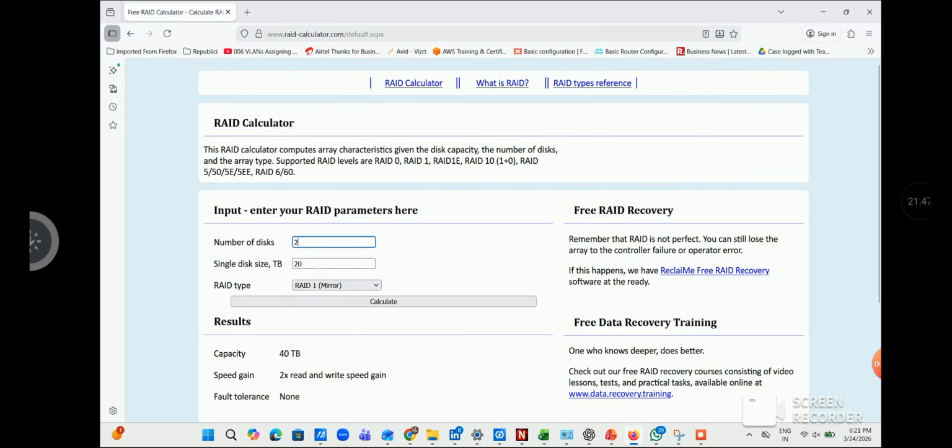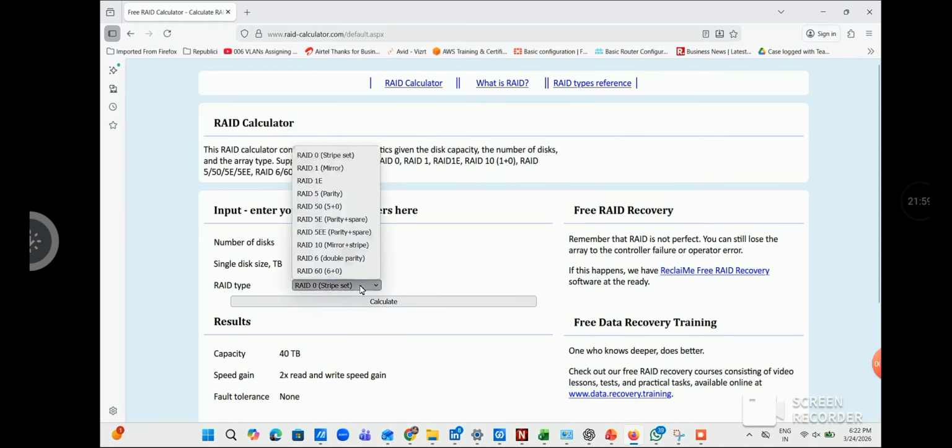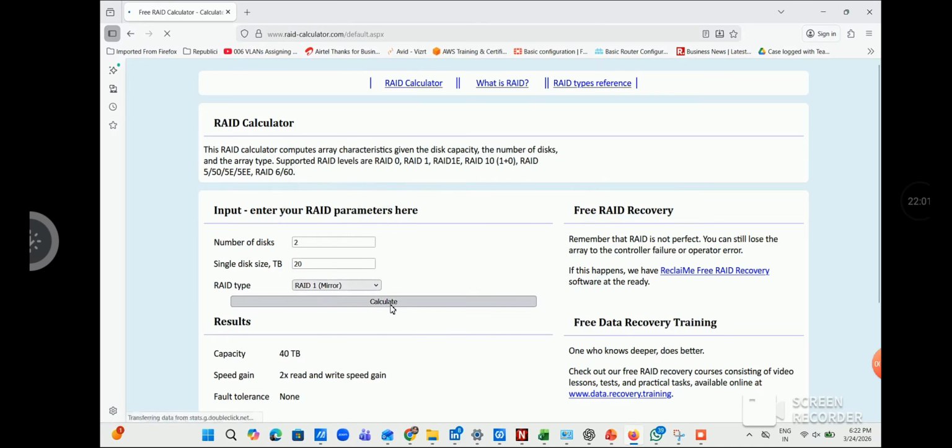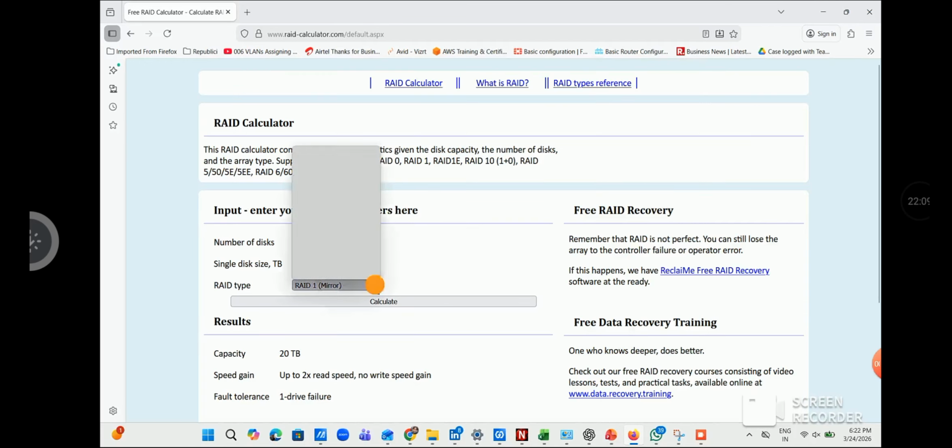See the number of disks, you can select 2, and a single disk assigned as 20 TB. Now you have to select the types of RAID. Now we select RAID 1, capacity 20 TB, fault tolerance and speed gain, and you can get the result below.